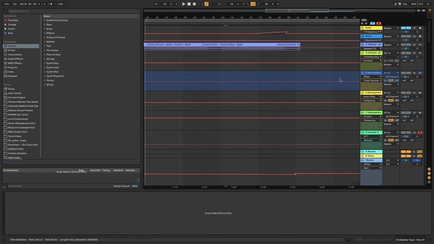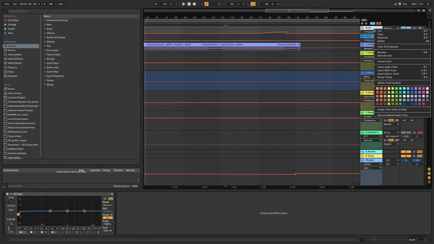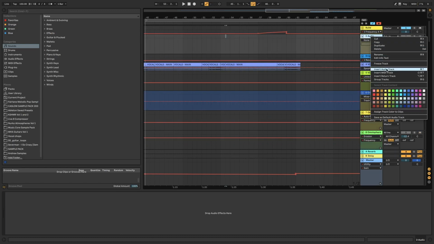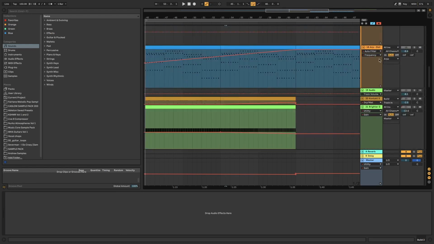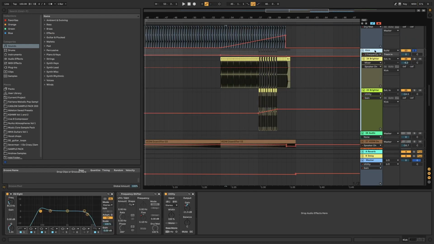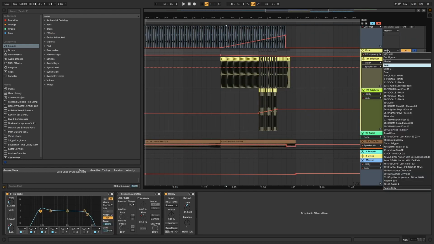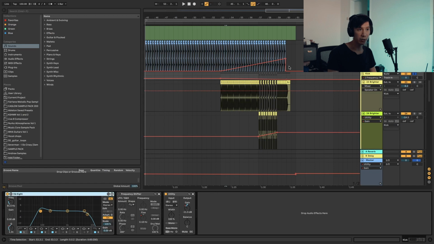And to make a bus, basically what you would do is just make a new audio track and then name it whatever you want to name it. I'm just going to do, for the sake of example, Build 2. And then after you put Build 2, if you wanted to put the kick in the bus, you would just click here and then select Build 2. So that's pretty much how that bus was made. But yeah, on top of that, there's also an EQ here on the kick as well, just making it bigger.